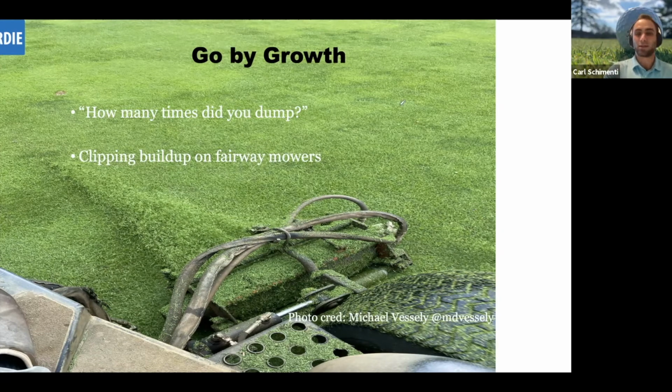And the best way to do that, ask your applicator, or excuse me, your mower in the morning, who goes out and mows greens with buckets. Hey, how many times did you dump, right? If it's 6 times, right? Oh, okay, grass is growing a lot. Maybe I start thinking about my fertilizer application. Well, I'm scheduled to go Monday, but he's dumping 6 times every time he mows the greens. Do I need all that fertilizer? Can I cut the rate? Do I need to fertilize at all? So adjusting your fertilizer applications based on the number of times you're dumping is a good proxy for growth.